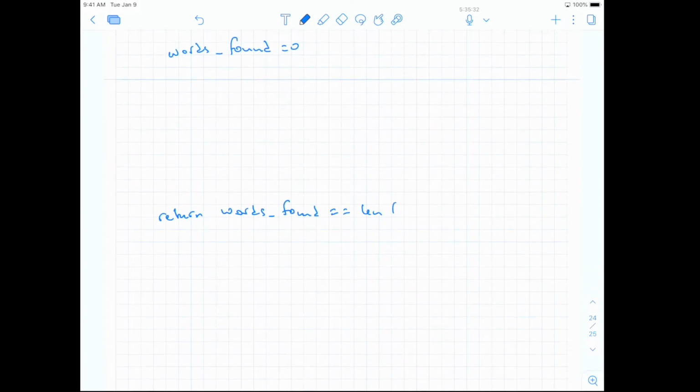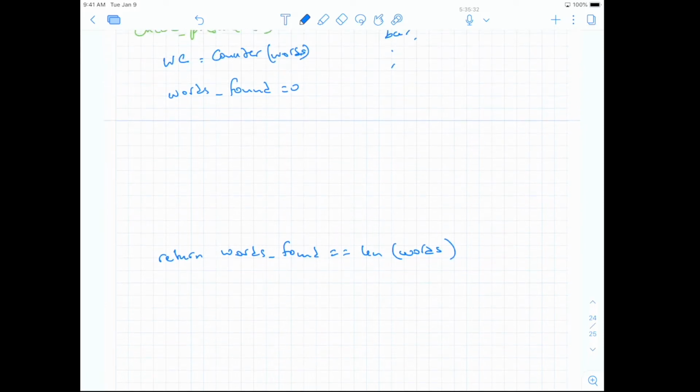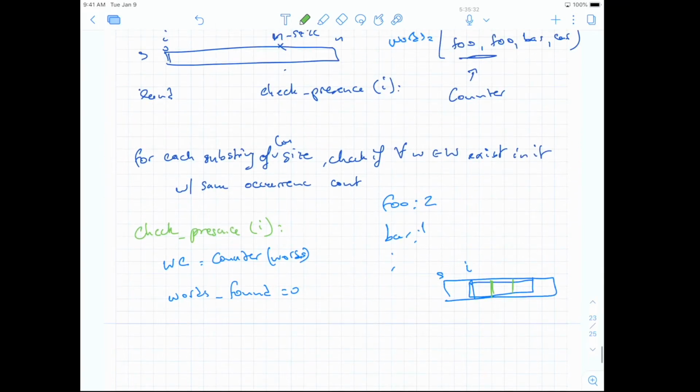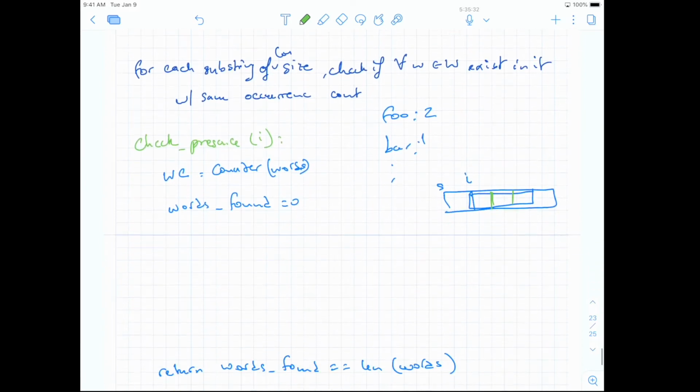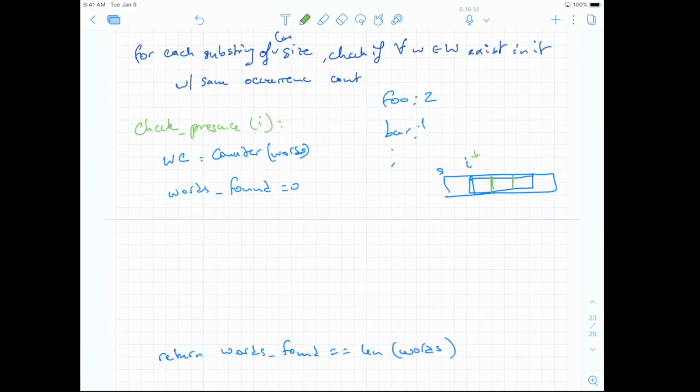So it needs to be equal to the length of words. Now, we have an index in S, and we want to check if this is a valid substring that contains all the words. So let's go through each chunk of size word length.